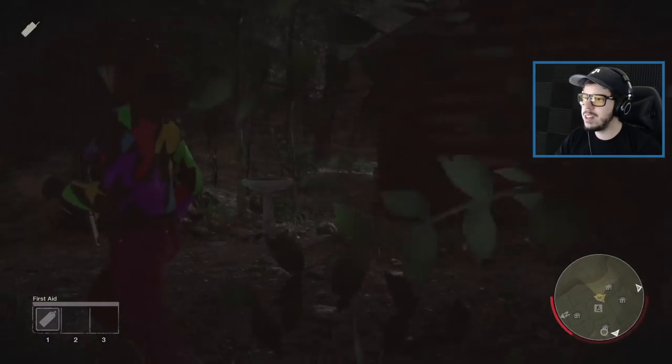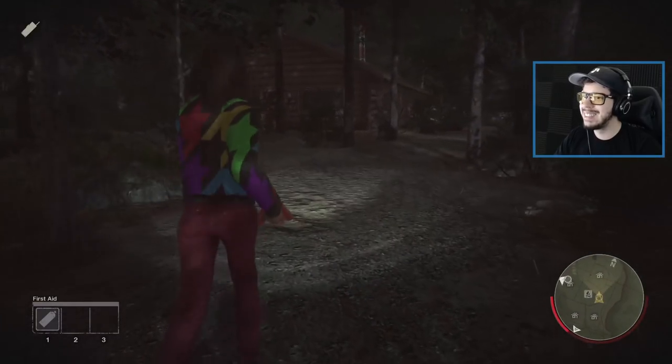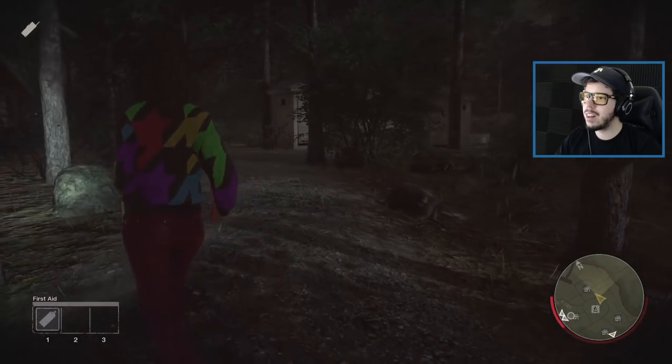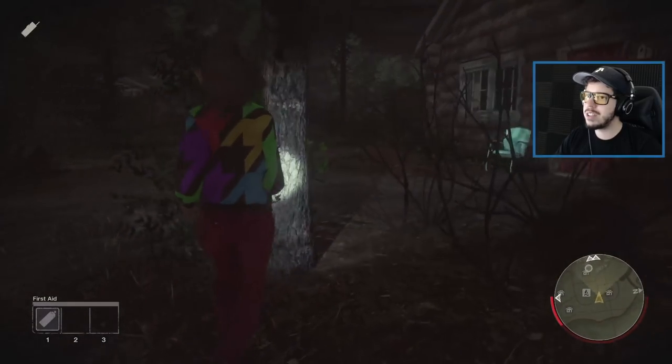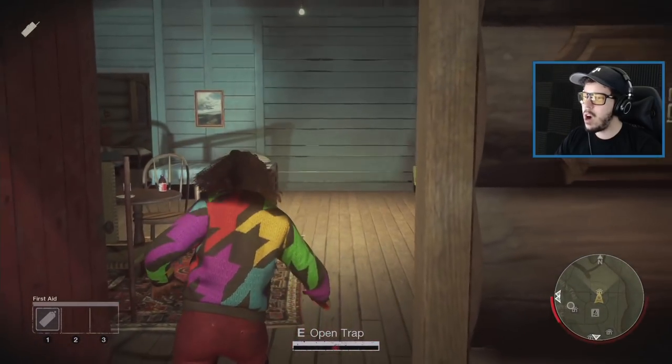Tiffany, you call her Tiffany. I call her Tiffany. You're not supposed to be scared of the dark. You are awful at this. Oh, the phone fuse is on this house. You can't find the phone fuse? Usually it's in the same house. This has already been looted, though, so someone's probably in there.